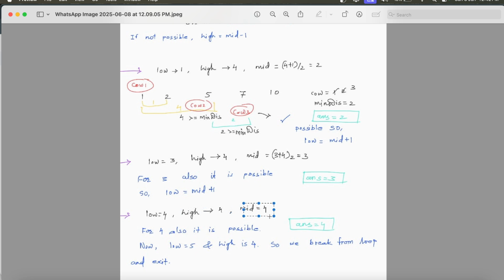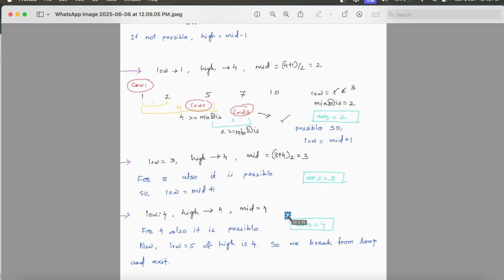So yes, we will try to see if 4 is going to be the answer or not. Looking at the same thing, between 1 and 2 the distance is 1, between 1 and 4 it is 4, so 4 is greater than or equal to 4. Yes, it is satisfying. The second cow we can keep at this location. Now between 5 and 7 it is 2, it is not possible. Between 5 and 10 the distance is 5, so yes, we can keep our third cow right at this location. And 4 is satisfying again. Now 3 cows we were able to place at different locations, and the minimum distance that we can achieve is 4. Yes, it is satisfying. So this is the answer that we can have.